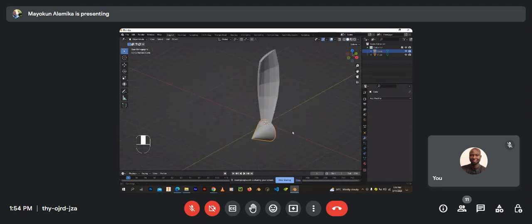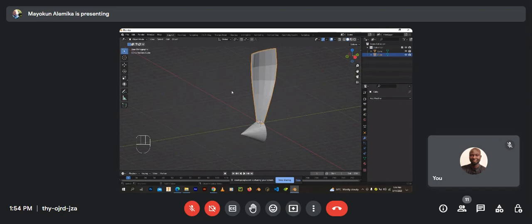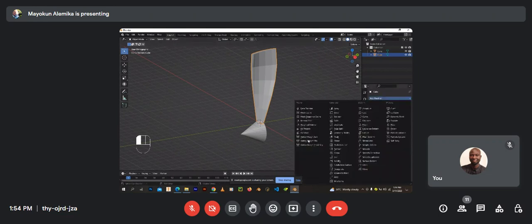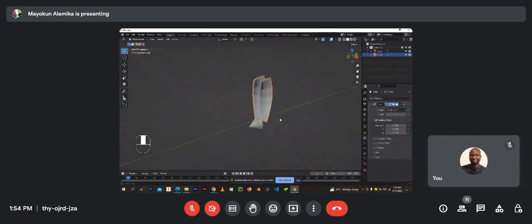So we can now add our array. Let's click on the fan blade. Remember, we're adding the array to the fan blade, not the cone. Then we come here to the modifier button and add the array modifier. So now we have the array, and this is relative offset. We're not using the relative offset, we're using object offset because we're using the cone to offset the mesh. So we select object offset, click the drop down, then use the eyedropper to go to the cone and select the cone.